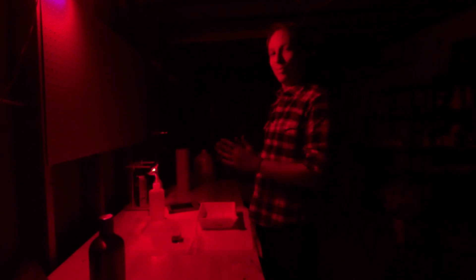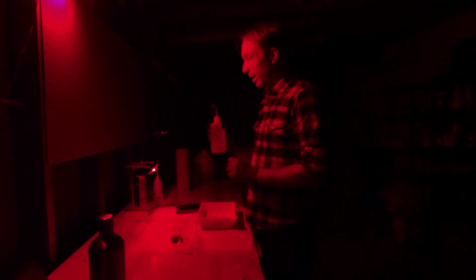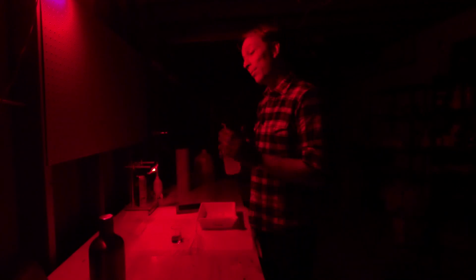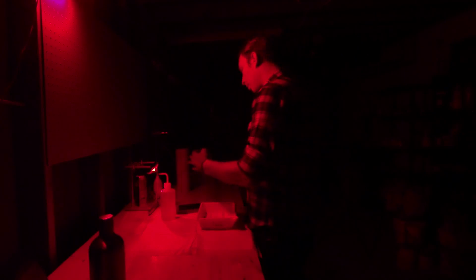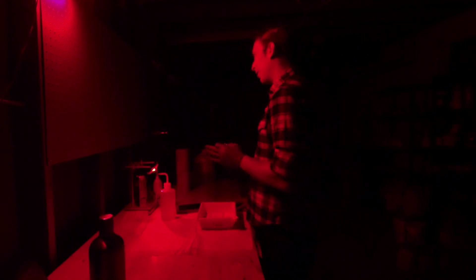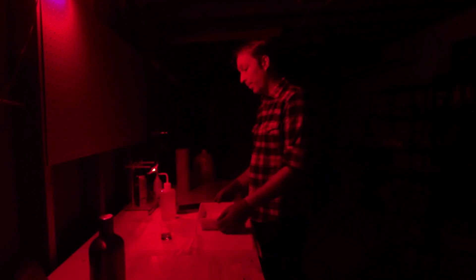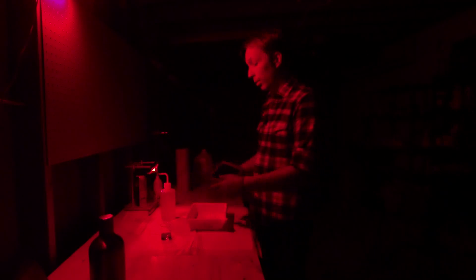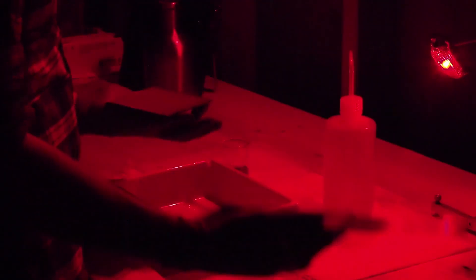All right, welcome back to the darkroom. Let's go ahead and develop our plate. What I've got in front of me are my rinse bottle - make sure you have your rinse bottle handy because you're going to be very sad if you start development and realize after the fact that you don't have any water on hand to stop it with. I've got my developer in a little small beaker here, about 20 milliliters worth. I would normally use even less than this. You want to use as little developer as possible, but when you're first getting started it's okay to go a little on the high side. I've got a grungy 5x7 photo tray that I use as a basin to catch the spilled developer, and of course I have my plate holder.